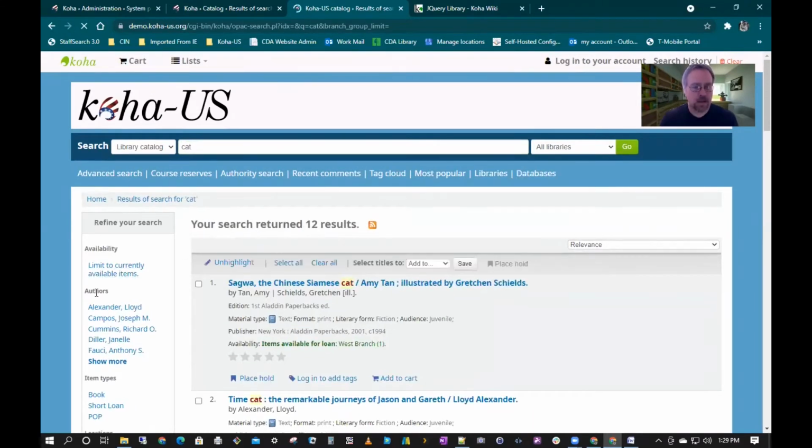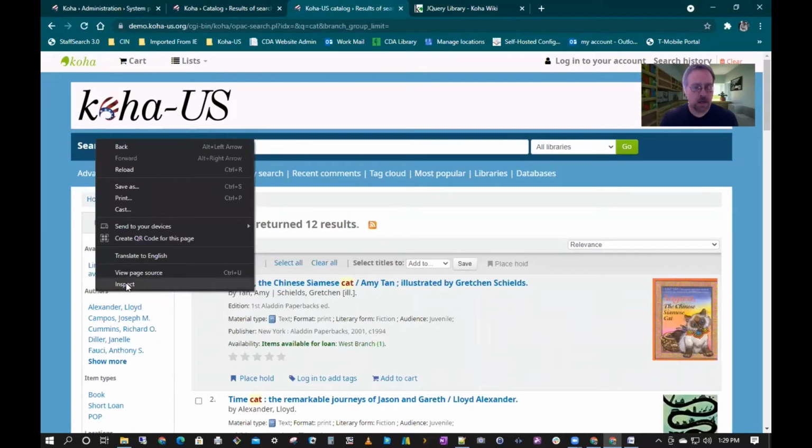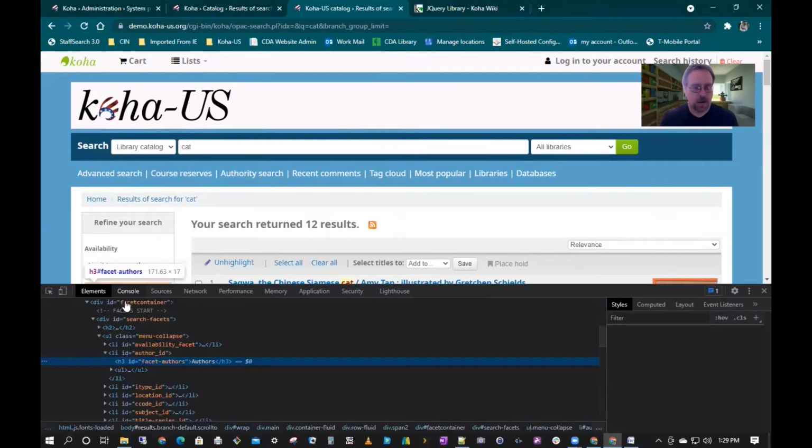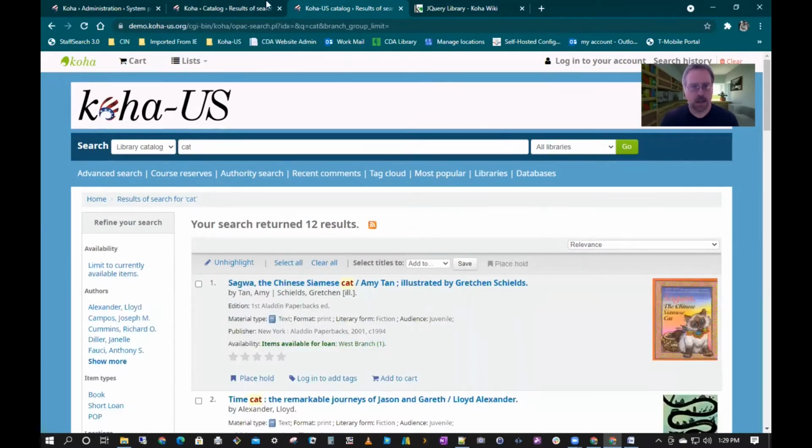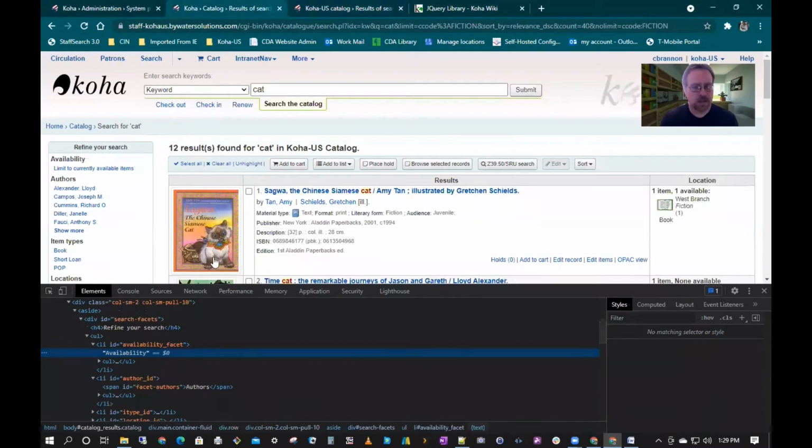If I look at the section headers here, they actually have headers around those. So I'm trying to keep things a little bit more consistent between the staff side and the opaque side when it comes to implementing this feature. That's why I went with adding headers around those section titles. So that's the first thing that we're going to do.